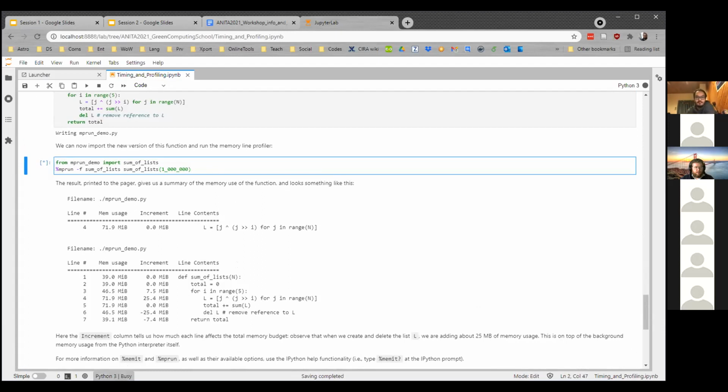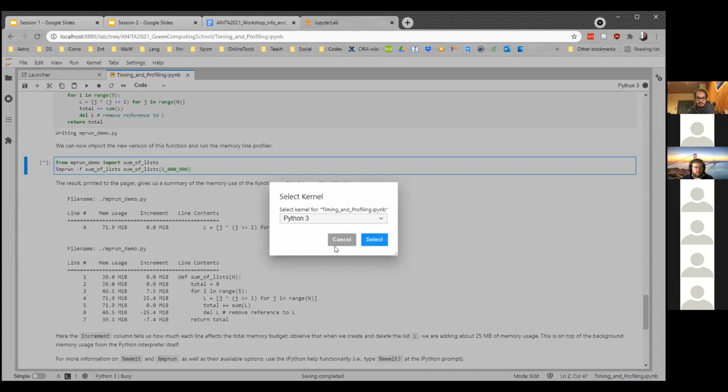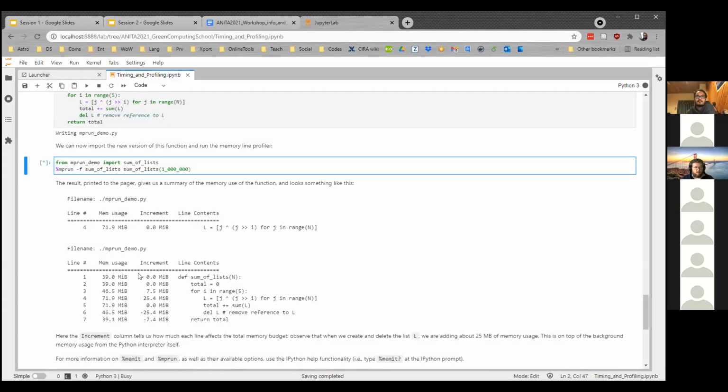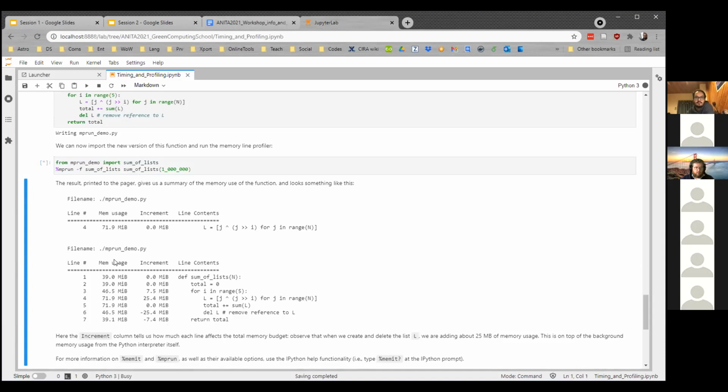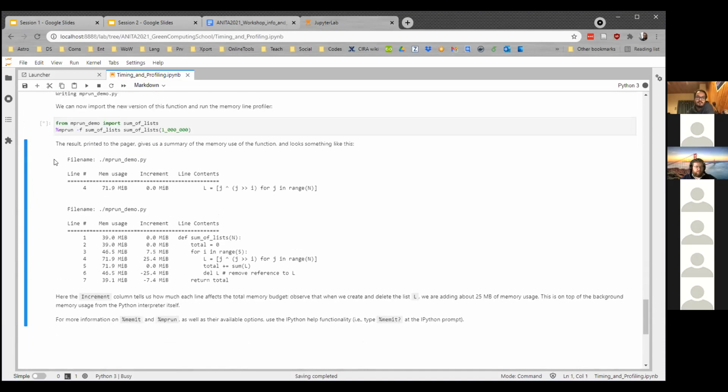All right, well, we can see that the kernel is busy. All right, well, the output's going to look eventually something like this.